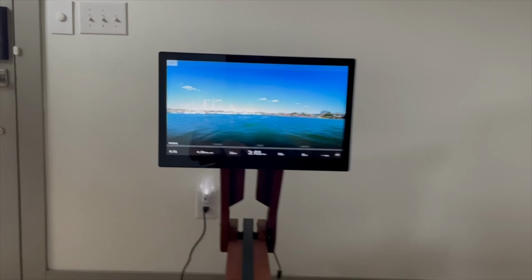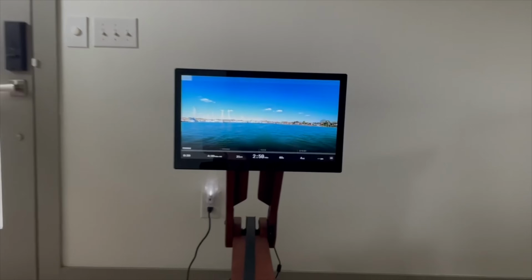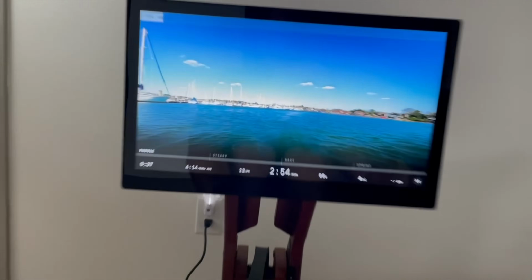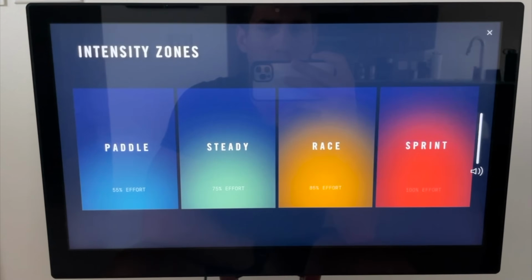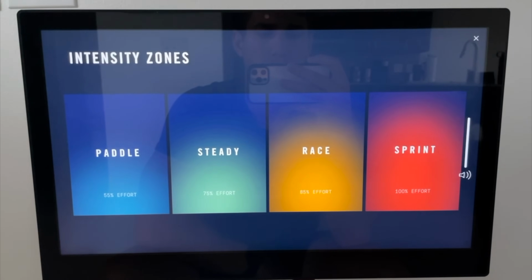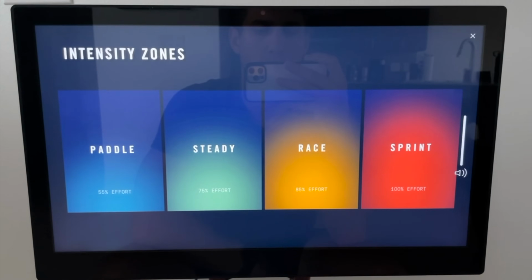The quality of the video on the screen looks a little bit pixelated, like it could be a bit higher quality. One thing to keep in mind is Ergatta doesn't have instructors, so you're not going to be doing a workout with someone where they're going to coach you through it. So if that's something that you like, you're not going to get that here.